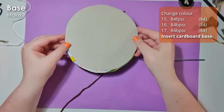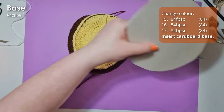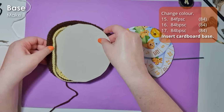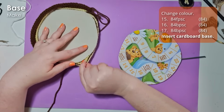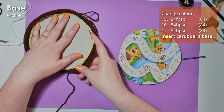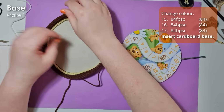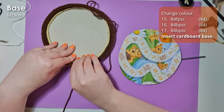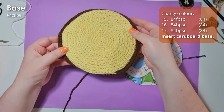So we're going to put the cardboard in next. I do need to trim mine down. Mine is a little bit big. Just when cutting, remember that you can always cut more off. You can't stick it back on again. We are almost the right size there. But stretching that on, that might actually be where I want to go with it. See how tight of a fit that is? That's holding my yellow really taut.